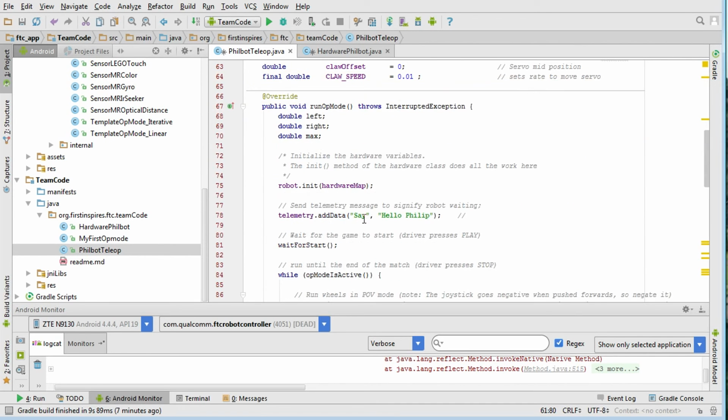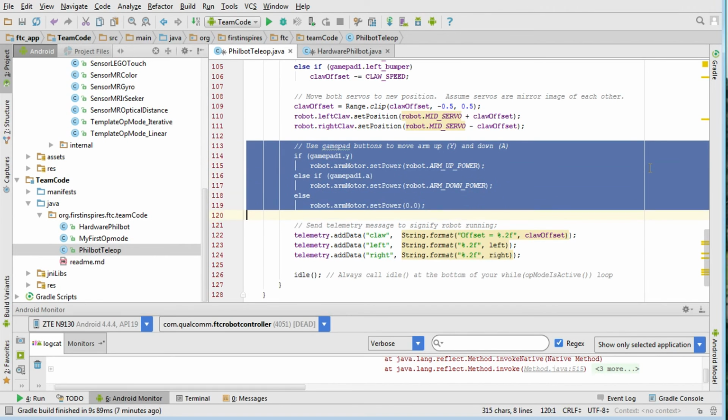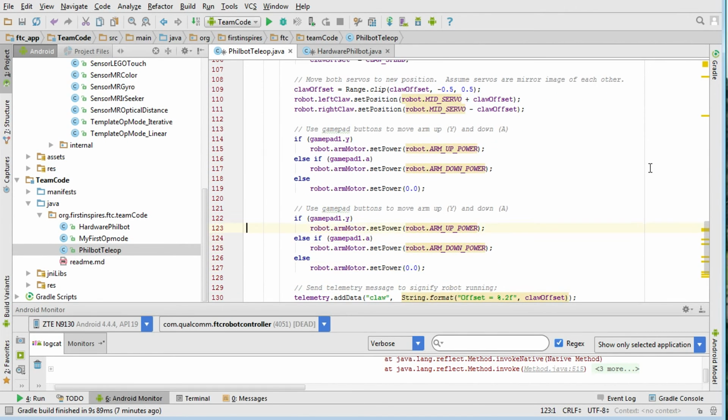So for example, if I wanted to control the rotation of the turntable with the gamepad, it's kind of like the up and down arm. So I'm just going to copy that whole section of code. I'm going to change my comment to reflect the correct directions. Move left when I hit the X key. Yes, that's the X key. And right when I hit the B key. And then I can go in here and change this to X, this to B.